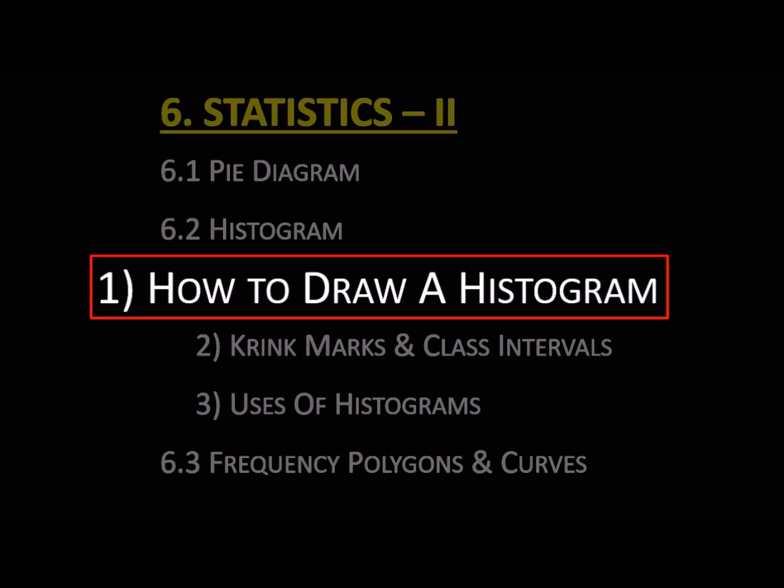On the other hand, you might be given a data set where the order of the items is actually important. The order in which the items are arranged is an inherent part of the data set. In that case, you would use a histogram to represent that data set instead of a pie diagram. So I repeat, if the order of the items in your data set is important, then you would choose to draw a histogram instead of a pie diagram. So let's go ahead and take a look at one such data set.